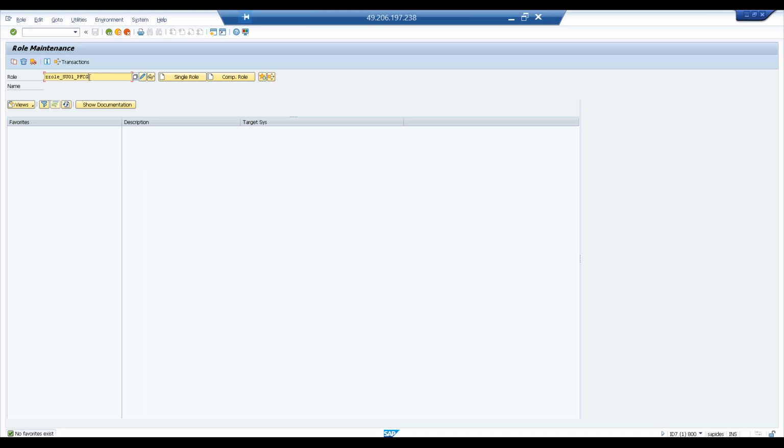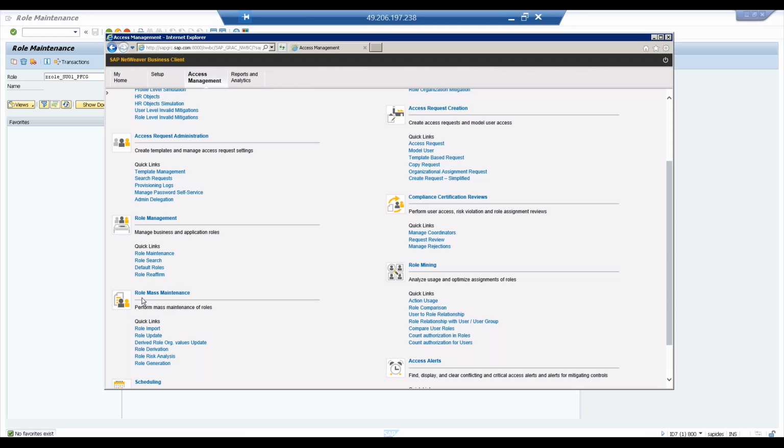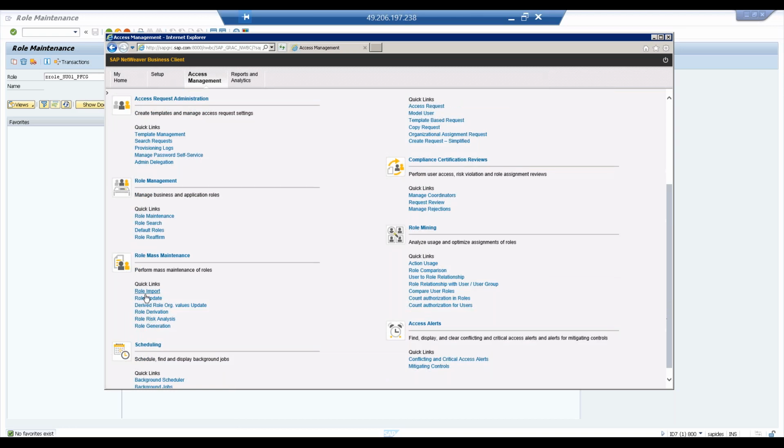Okay, let's consider this role only. So I will try to import this role now. How to do an import? I will show you guys. So here you have role mass maintenance. Here role import. Okay, there is a place where you can import the role.